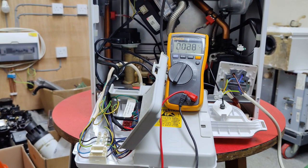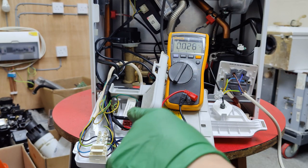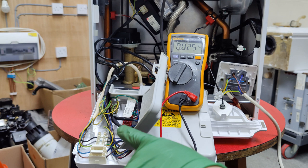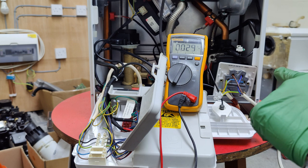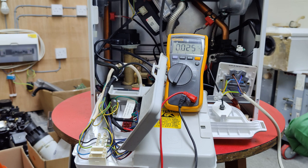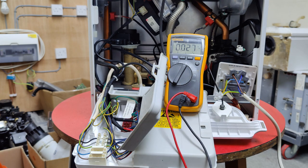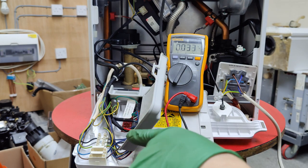Let's address an issue we came across today — no power coming to your boiler. From your main cable feeding your boiler, you have no power coming to your PCB. You go back to your fuse bar, check the supply coming to it, and you have power there. You check the load side of the fuse bar and you have power there too, but when you trace it to the boiler and check between live and neutral, there's no power. That indicates straightaway there is some kind of breakage or poor termination between the fuse bar and the boiler PCB itself.